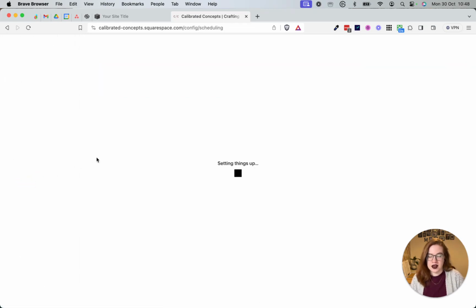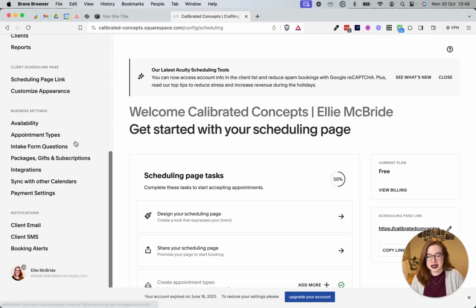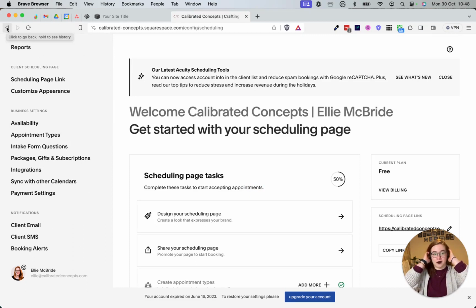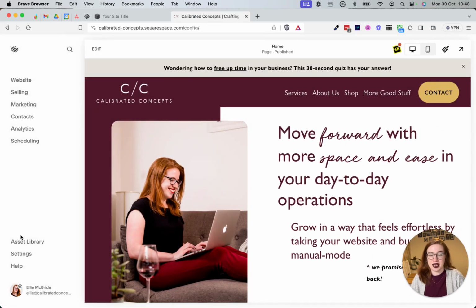Okay, and then you have scheduling, which is for Acuity Scheduling. So that is another feature that is sort of an additional tool in Squarespace. It's really, really handy. I highly recommend Acuity to a lot of my clients because it's very robust and it can do things that other schedulers really can't. I don't want to get too much into it right now, but it's very, very good. Okay, so now we're going to talk about these three, and then I want to tell you my top tip.